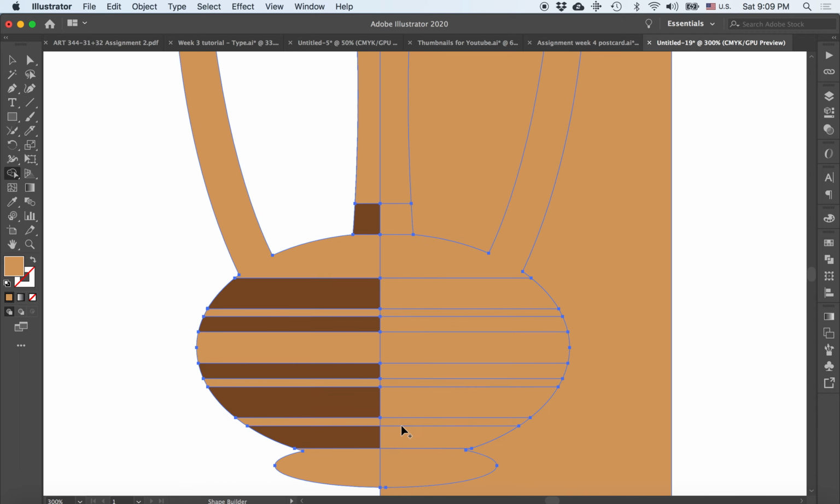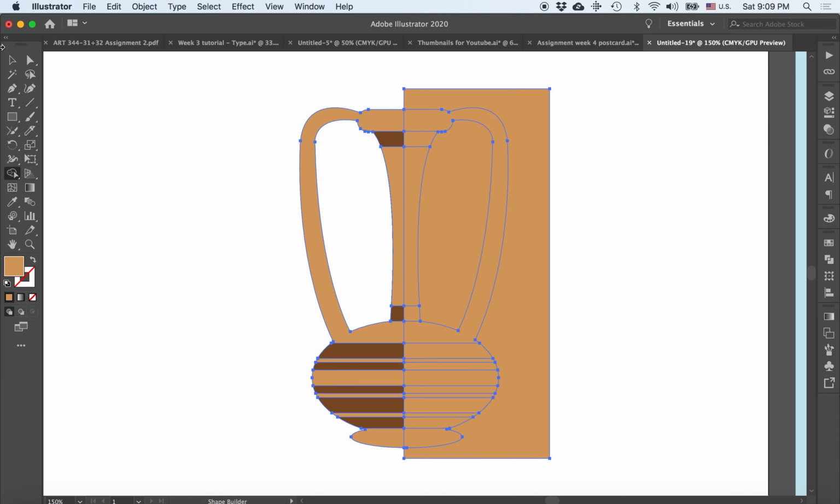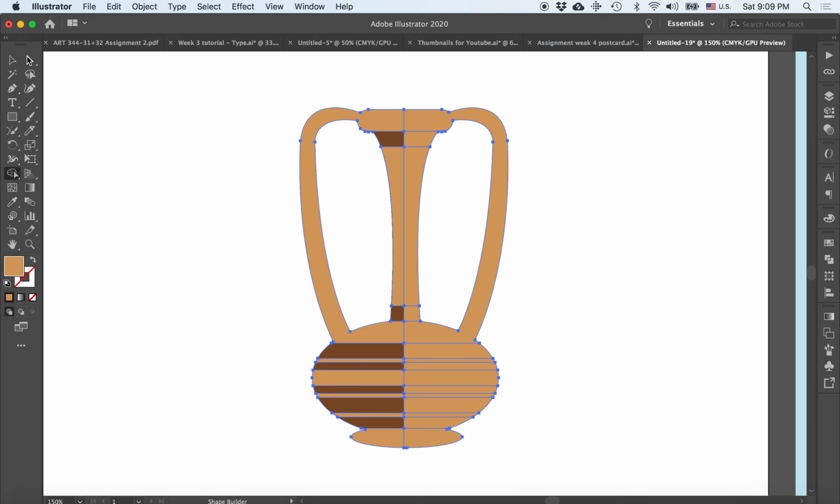So I'm just clicking all the way until I reach the bottom. And what this does is it slices my vase in half. So now, if I want to get rid of the excess shapes that I don't need, I'll hold down Option. So now I have all those different shapes I can customize, right?